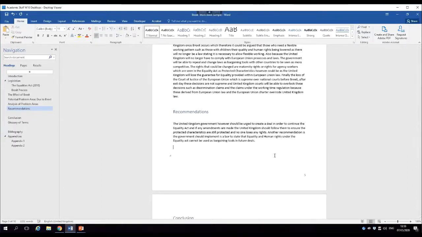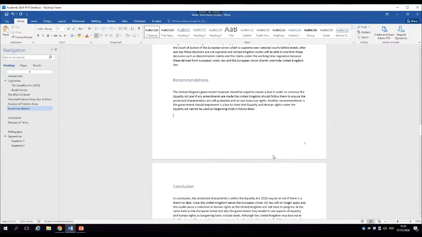In the case of this student, they decided to concentrate on trying to maintain the Equalities Act during and after Brexit takes place, till something's organised to take its place permanently. That's one way of doing it.